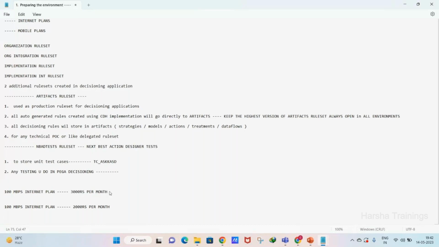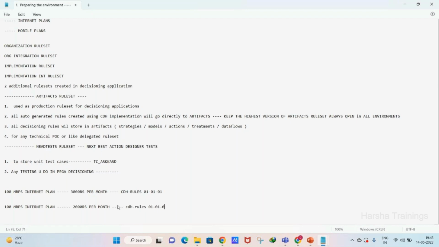So here you created this proposition in 01-01-01 version. Okay, CDH rules 01-01 like this. They asked you to change it from 3000 to 2000. You don't update the same rule set version anytime. Same like how you do in Pega development also. There are some 10 steps in an activity and you have to add 20 steps. You will not update the same version, right? You will save as that and keep it in a branch or in the next highest version. So you do the same thing here also.